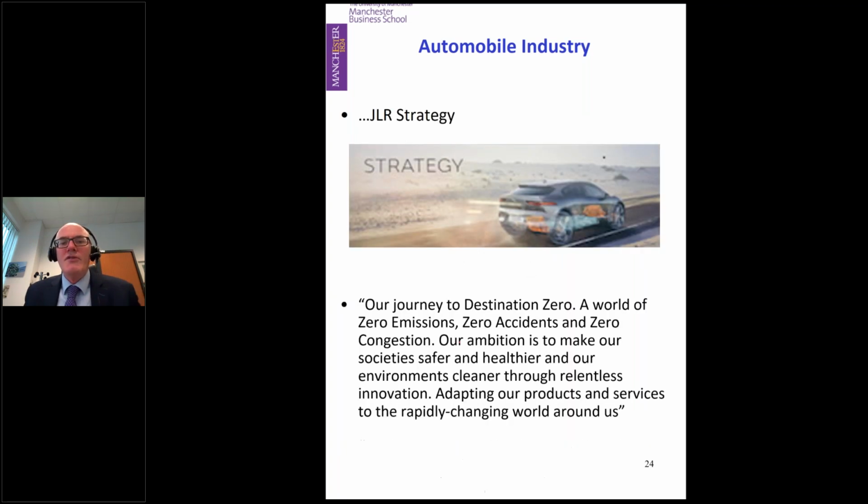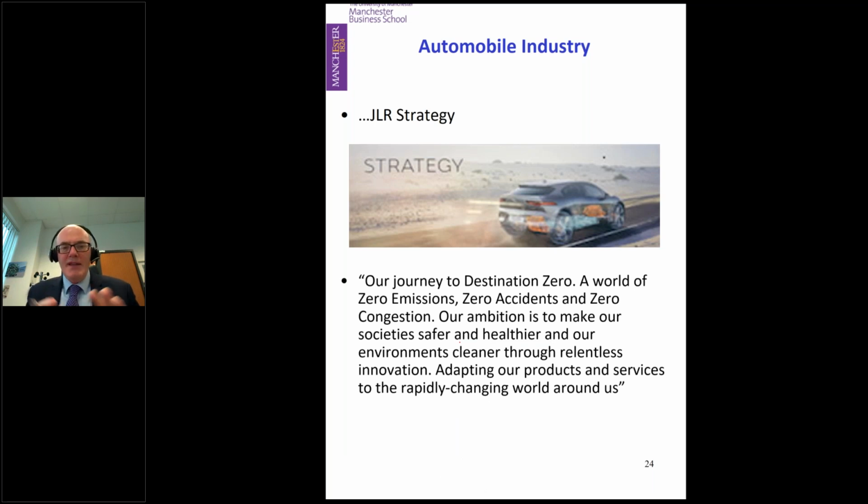And then just to finish off, Jaguar Land Rover has declared its intention to move to destination zero, a world of zero emissions, zero accidents, and zero congestion. And remember, I mentioned earlier to you the idea of Uber, Careem, Didi, all of these mobile sharing companies that they face a supply constraint, not enough drivers. Eliminate the drivers, have the autonomous driverless car, you eliminate the supply constraint. Then all you have to have is your autonomous car to meet the demand coming from consumers who want to use your Uber or Didi service, etc.